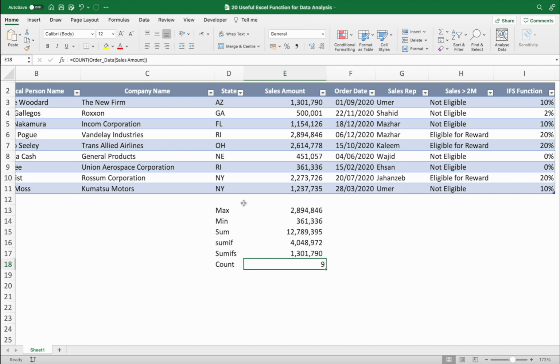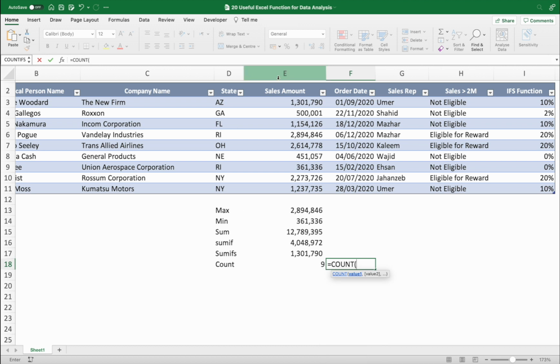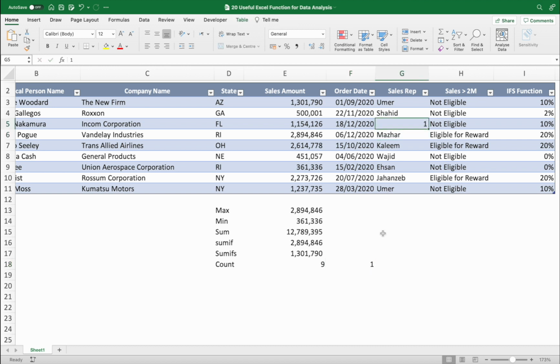One more thing, the COUNT function does not count cells which contain text. Let's test COUNT here, and if we count this range, enter, we have 0 because there is no number. Let's suppose I type 1, enter, this is a number, we have a result of 1 in this cell.